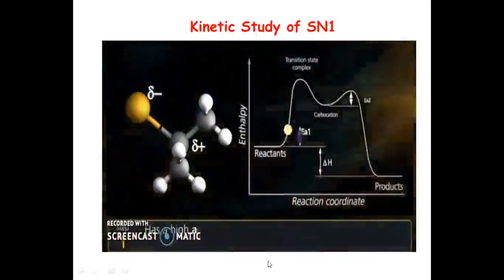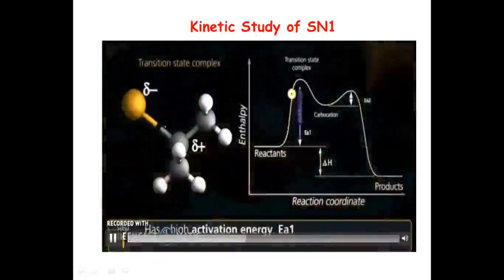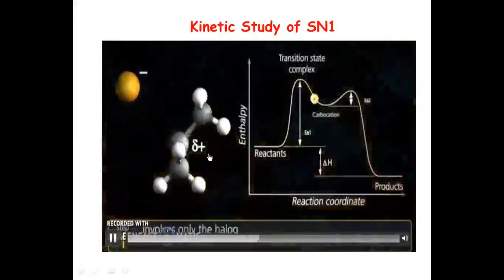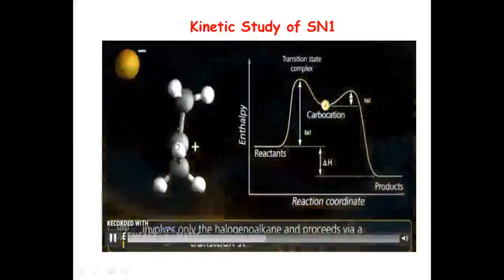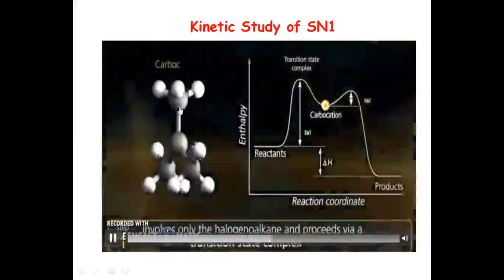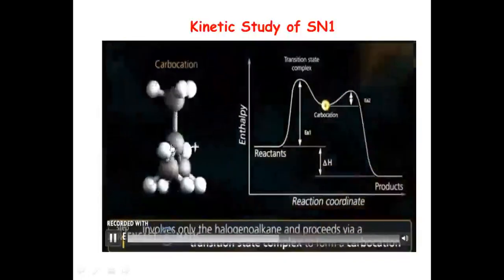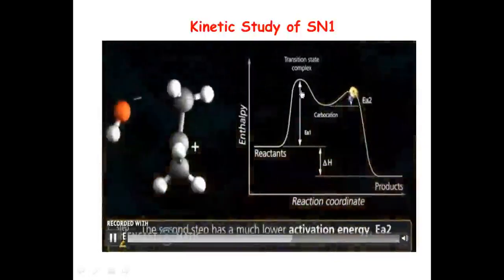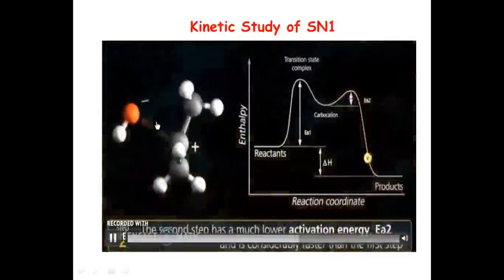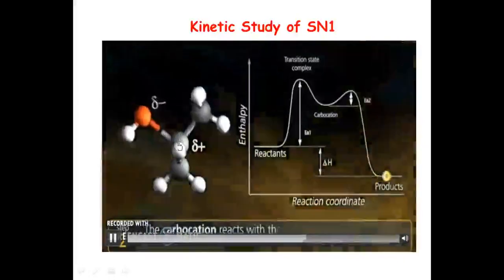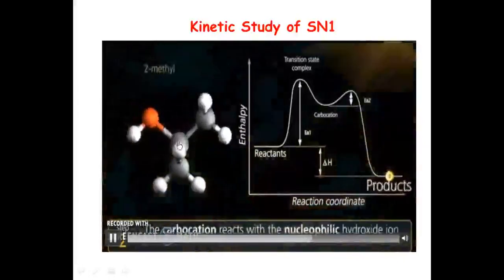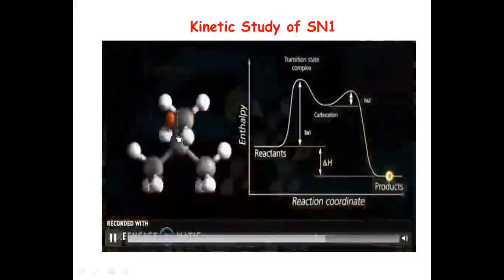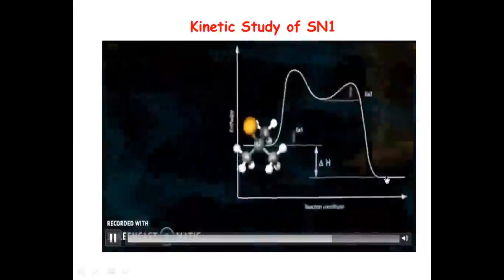Now the first thing that is going to happen is that the bond between carbon and the leaving group is going to break. The leaving group departs from the substrate. The sp3 hybridized carbon has now become sp2 hybridized. Now all are in the same plane, so it is a trigonal planar geometry of the carbocation. Once the carbocation is formed, the nucleophile approaches this central, positively charged carbon and forms the product, 2-methyl-2-propanol, and now you get a product which is highly stable.